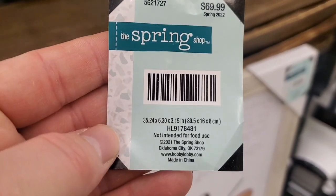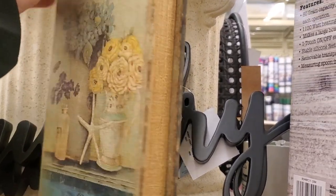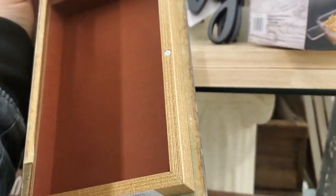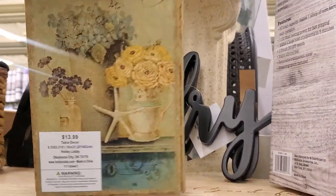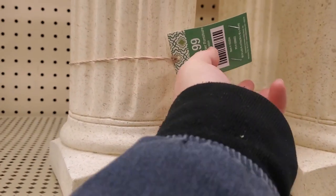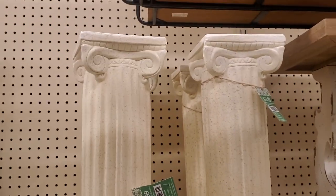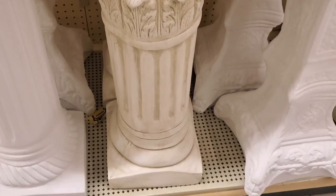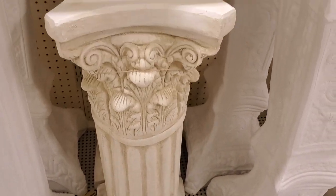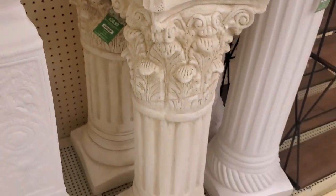Look at the price of this guy — I think it's way too much. $70, and with the 40% off it would be like $40 or something. It's just not worth it for that piece. I actually find one at Tuesday Morning later on in this video. While you're at Hobby Lobby, don't forget to check out the clearance section — I found this leather cording and these little pillars. I think they're so cool — little columns that you can put a statue on top of. This one was so beautiful at $36.99; maybe someday I'll go back and buy it.